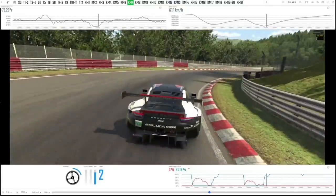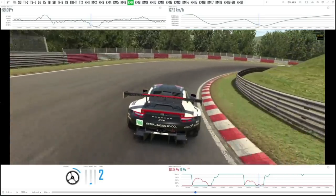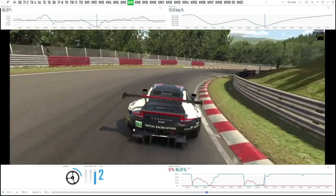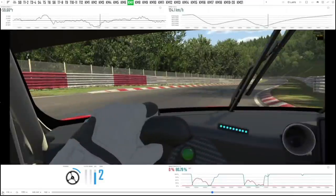As you can see, we're closer to the white line. And that's our second apex. At this point, you really want to be close to the curb. I'm fine if you don't choose to go close to the curb here, if you track out a bit more. But I'd really like you to be over the curb here, because I noticed many times you had to throw the car on the outside curb. So that will give you a really nice exit, a much better exit than before.